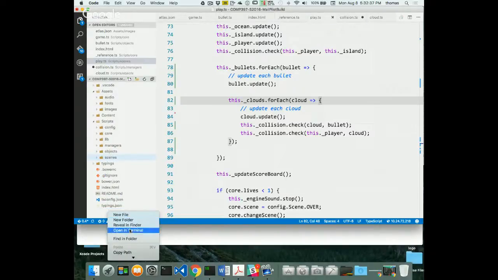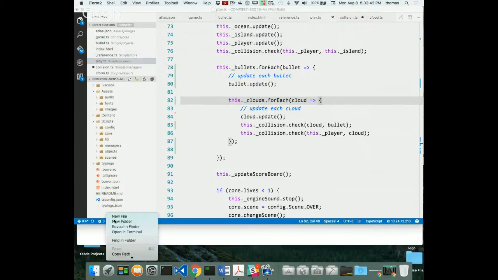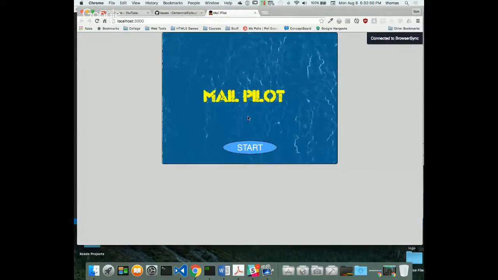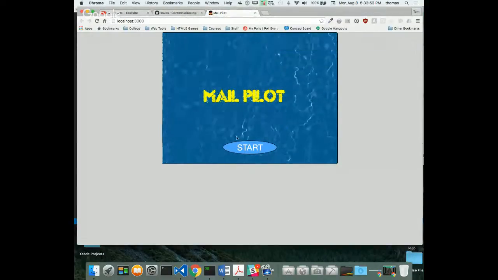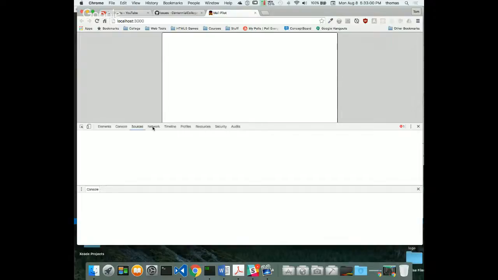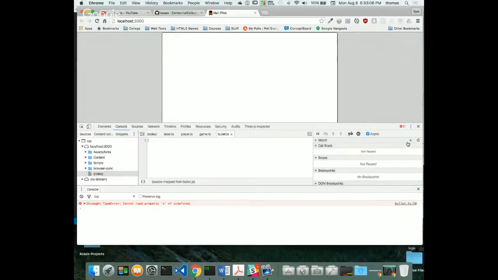First of all, I'm going to open in terminal, or we have actually open in terminal already. No, we don't. So open in terminal, and we're going to just run this thing on light-server. There we go. So far, so good. If I press start, like I said, there's issues, before we even get to the bullet firing thing. So let's see what the problems are. Console: uncaught type error, cannot read property x of undefined in my bullet.ts file. So in bullet.ts, this.x is this.position.x.